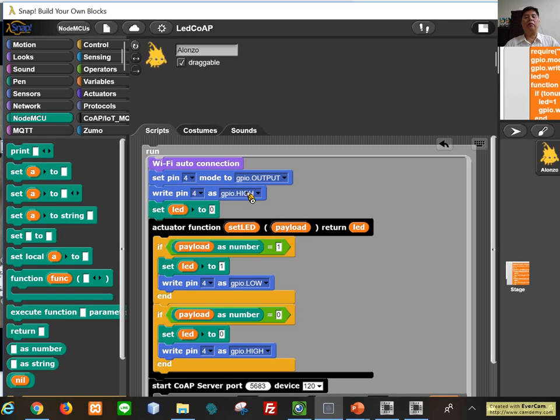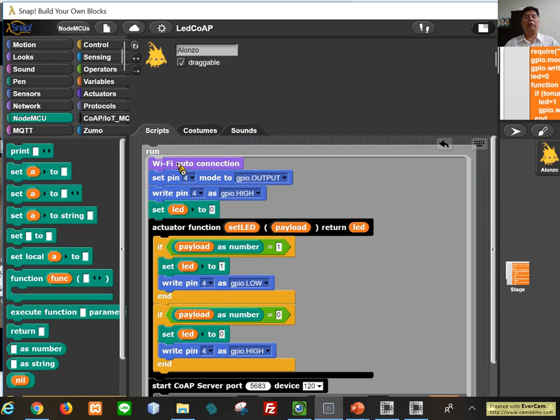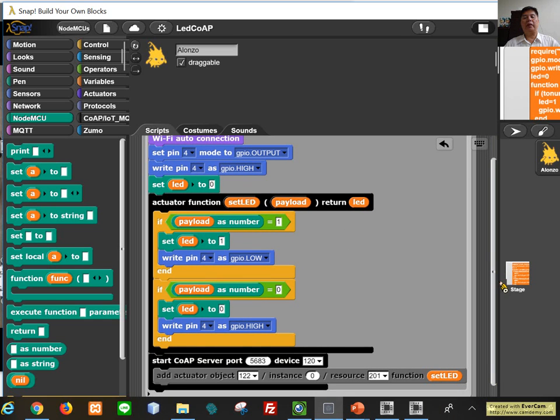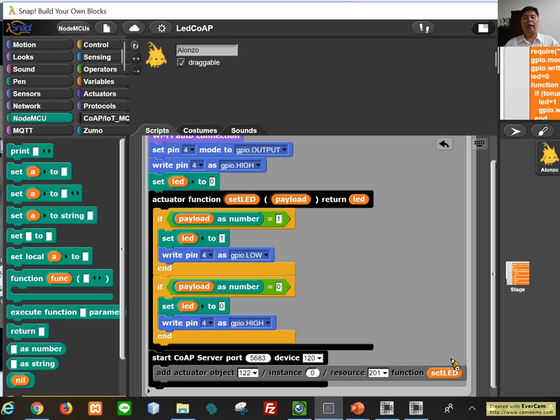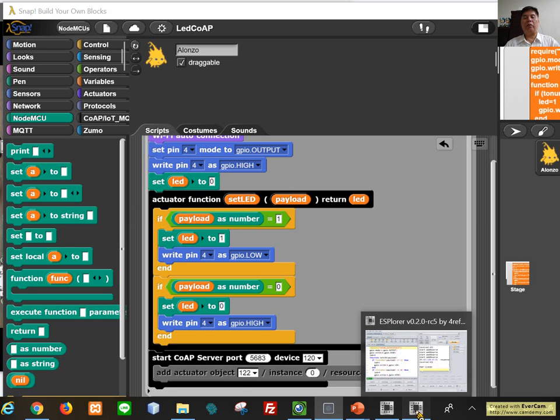Instead of writing the whole code, I wrote it up already. Again, you do the auto connection, then you set up the LED function, and then register it. That's it. And then we can export to the second IoT board.